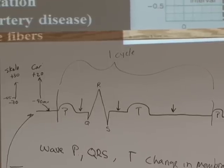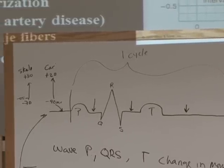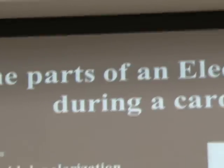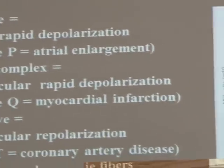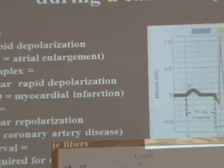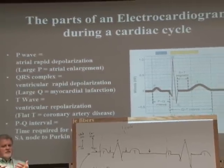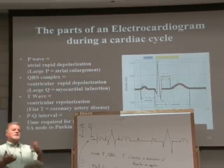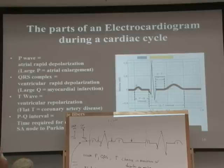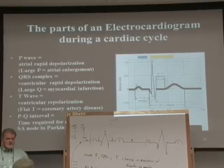Okay. And in skeletal muscle physiology, what we talked about was as soon as the membrane hit plus 30, sodium channels closed and potassium channels opened. So what we had was voltage-gated channels that were opening and closing based upon the shifts in voltage. Cardiac muscle is different there. Okay?